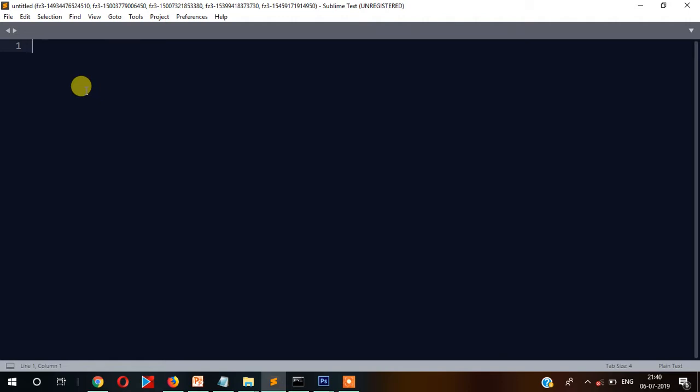Now let's write here i equals 1. I've started i from 1 and then I write here while i less than 6, and then print i, and then i equals i plus 1.